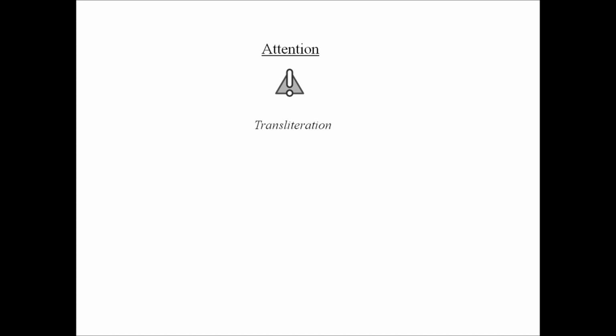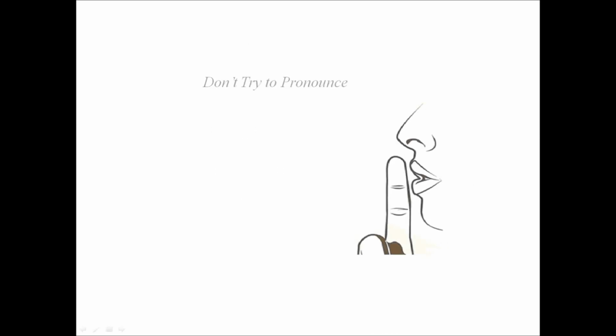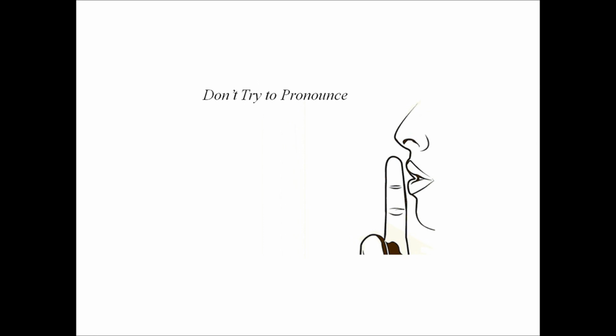This is true even if we find it difficult to tell the difference between two sounds. For example, the K with a dot and a regular K are quite different sounds in Egyptian, even though distinguishing them is rather difficult for us English speakers. There is no need to try and pronounce ancient Egyptian words exactly. In any case, this is impossible, since the vowels are not written out for us.